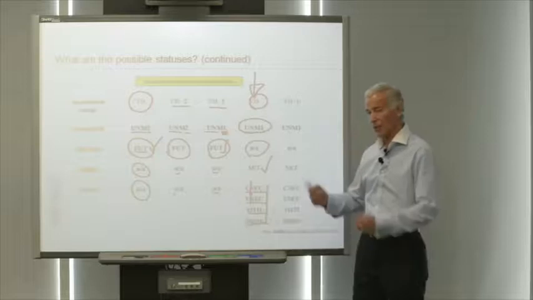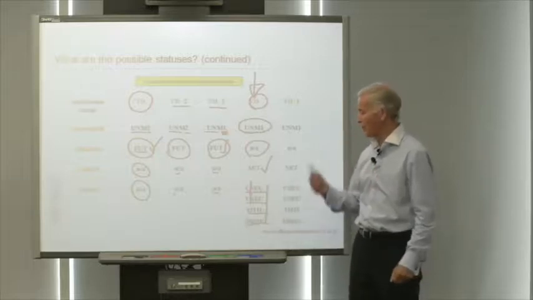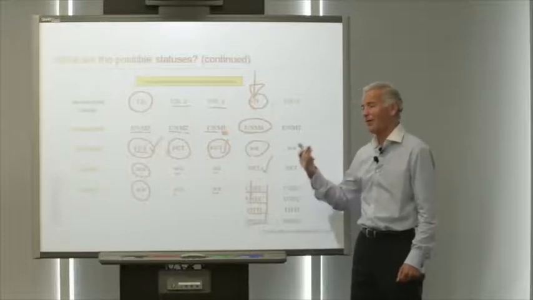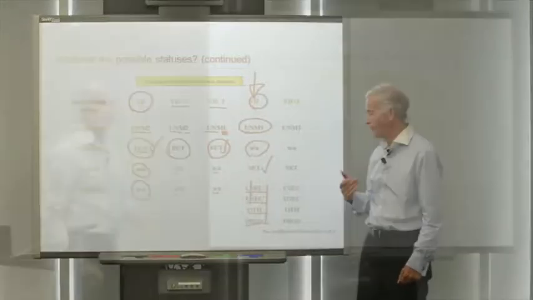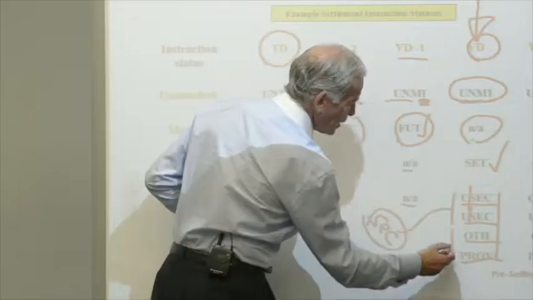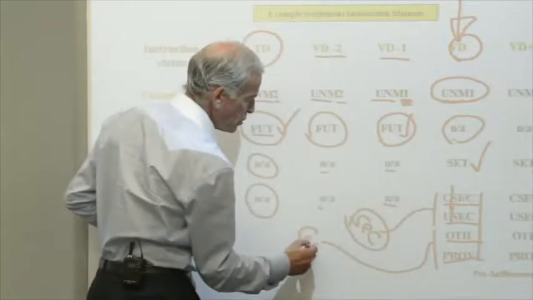USEC means that we are insufficient. So this means we are selling. We don't have adequate quantity of securities to deliver. That's the reason why settlement is failing. Okay, so these two failed statuses here are securities related. That means the seller is insufficient of securities. Of course, we could be the seller or the buyer, depending upon which way round the trade has been executed. And these two statuses here relate to the cash.